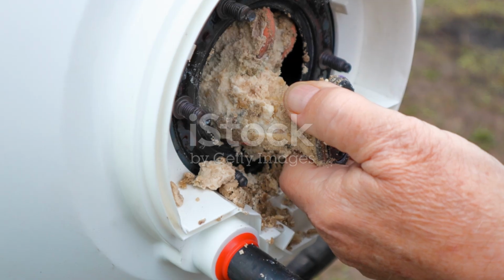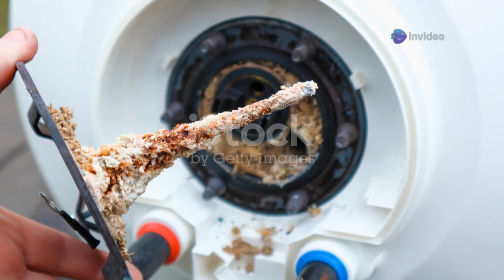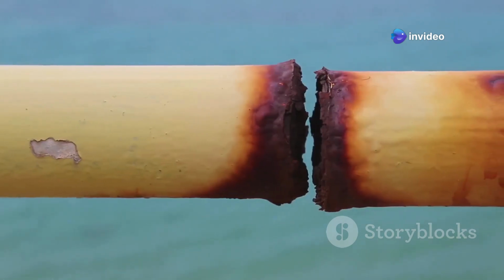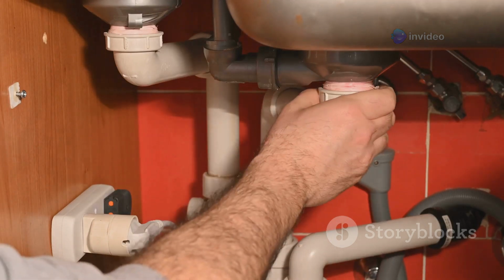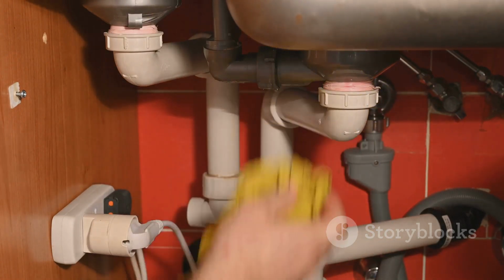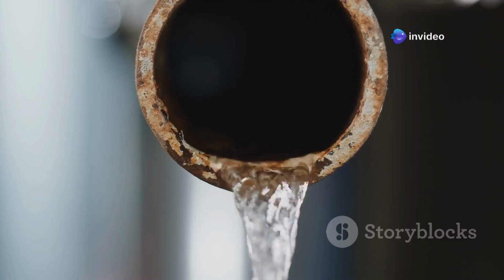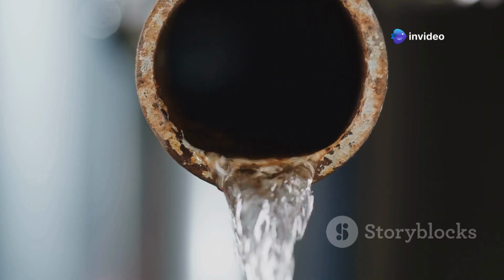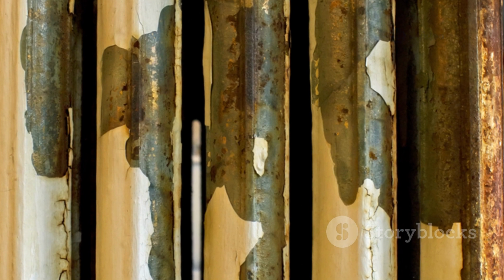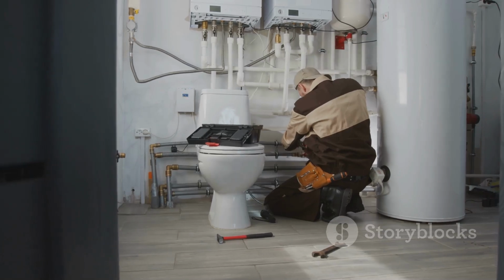This is also the perfect time to check your anode rod. This is a sacrificial rod inside a tank-style heater that protects the tank from rusting. It's designed to corrode so the tank doesn't. You'll need a special socket wrench, usually 1 1/16 inch, to unscrew it from the top of the heater. Pull it out and take a look. If the rod is less than ½ inch thick, or if you can see the steel core wire, it's time to replace it. A new anode rod is inexpensive and can easily double the life of your water heater. It's one of the most important maintenance tasks for a tank heater.